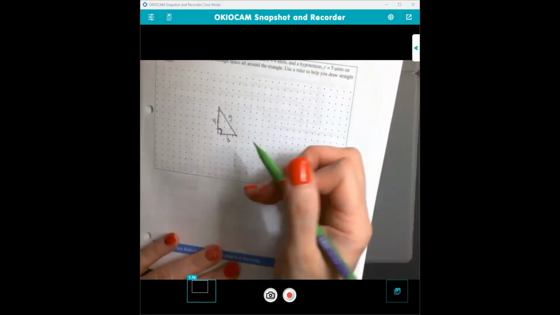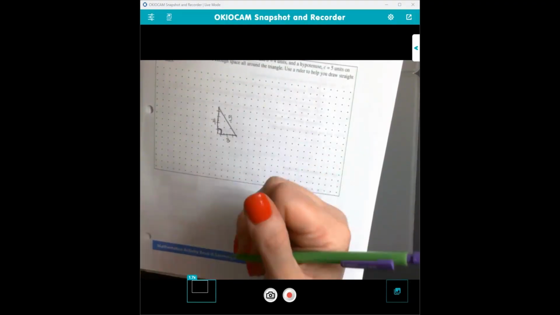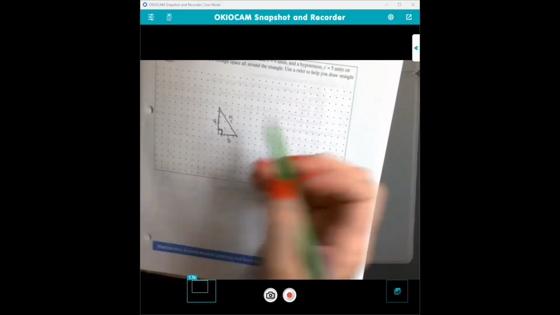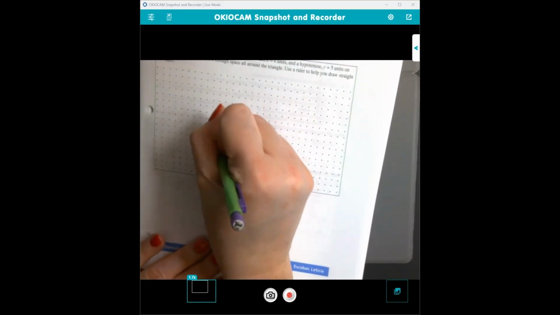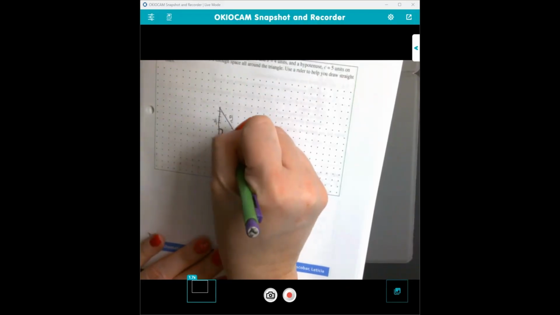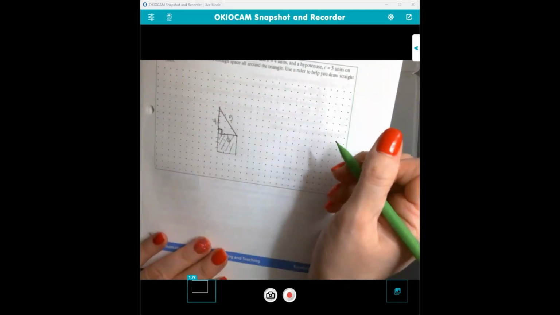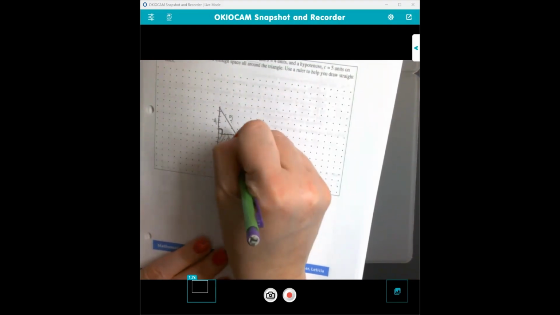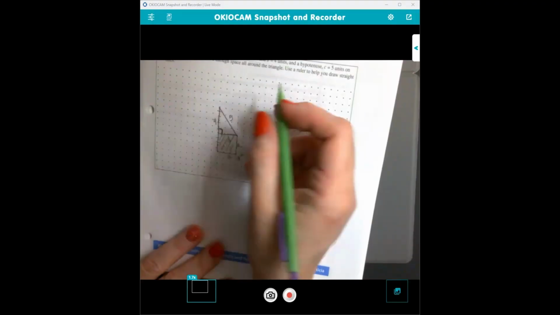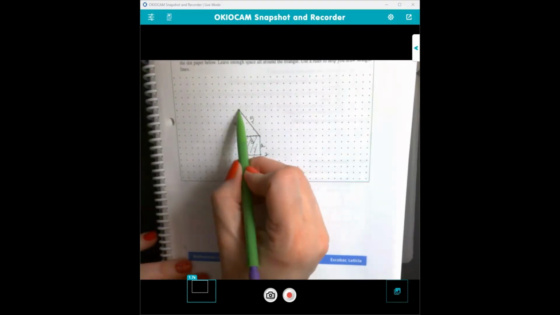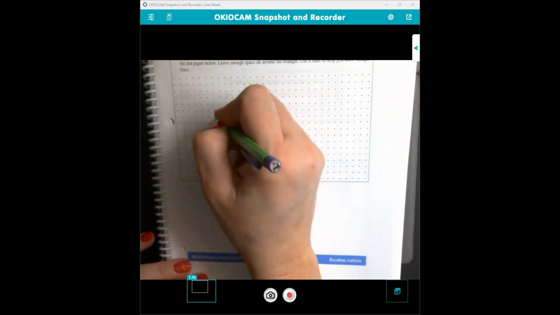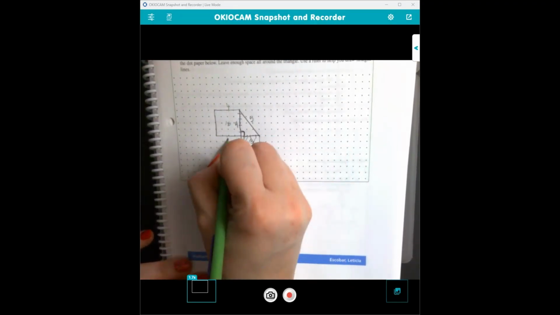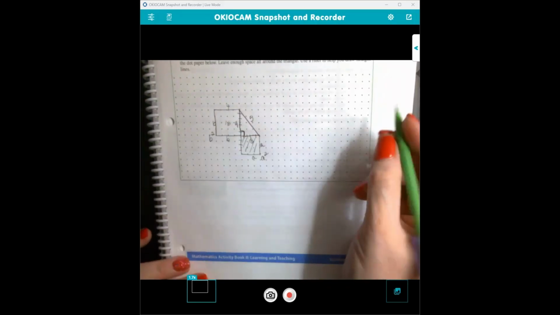Now, the next step is to create a square, not a rectangle, a square for each one of these sides. So if this is 3, then this is also going to be 3 here. 1, 2, 3. And you're going to form an area there. Let's say this is A and that's A, so that is A squared. In this case, it's 9, right? Over here, we're going to do the same thing. If this is 4, then you're going to do 1, 2, 3, 4. And that's 4 by 4, so that's 16. We can say this is B and that's B, so this is going to be B squared.